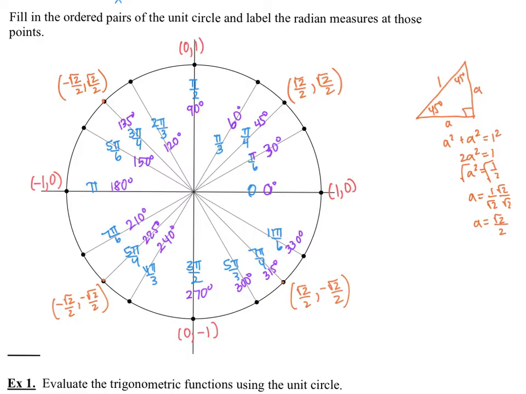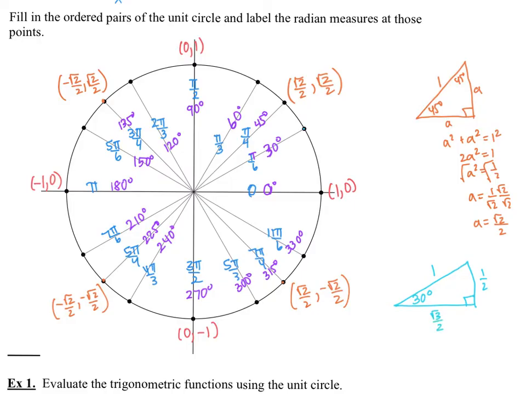Okay, to start with, I'm going to consider this point right here. That's 30 degrees from the positive x-axis. Because this is a unit circle, I know that this is 1. Now if you remember your special triangles, the hypotenuse is twice the length of the short side. So if that hypotenuse is 1, the short leg must be half. And to get the third side, it was the short leg root 3. So I'm going to get root 3 over 2.